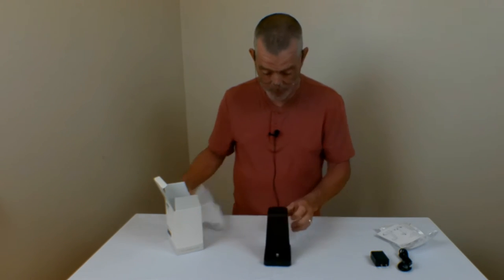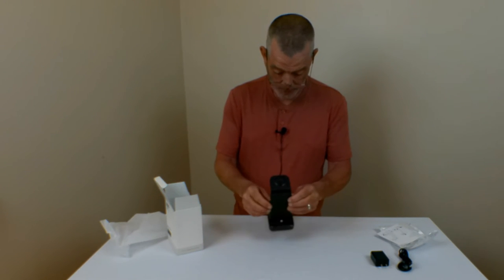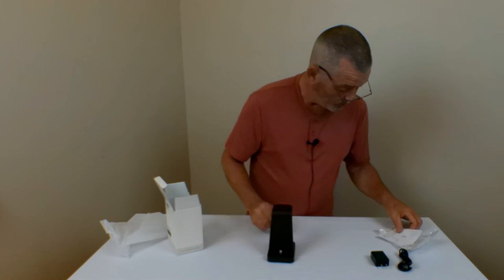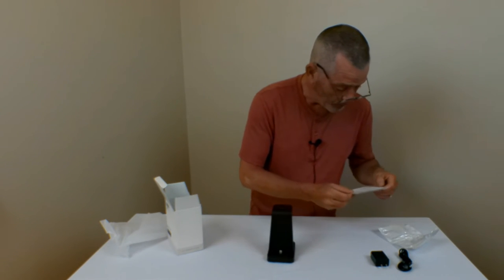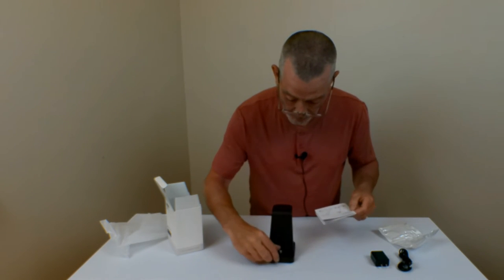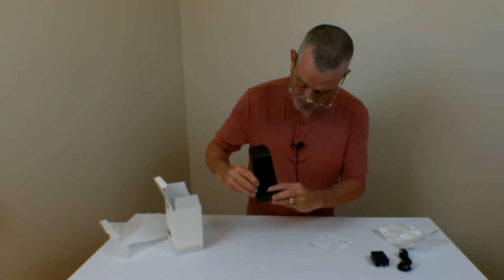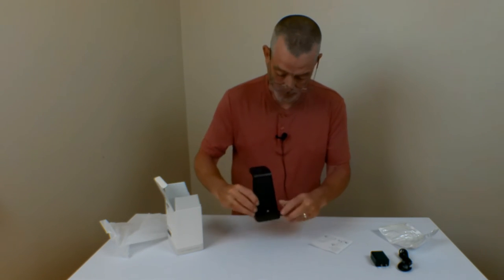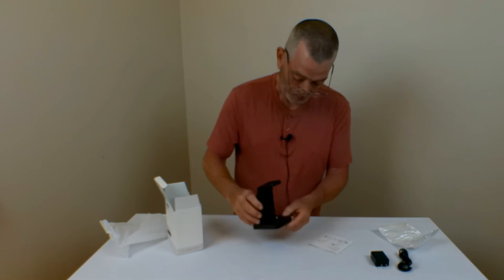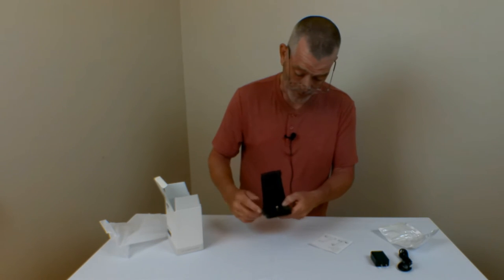It's a pretty slick item. So right up top here, you've got your spot for the watch — that's the wireless charging area. The iWatch goes up here, your iPhone clips right into here, and that moves back and forth so that you don't have to worry about breaking it. And in the back, that's where your iPods go, your wireless headsets go.